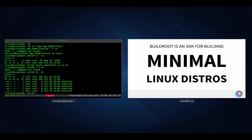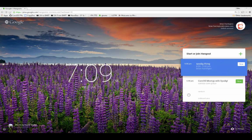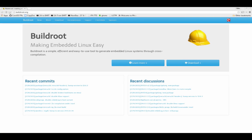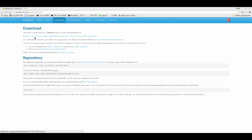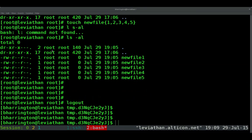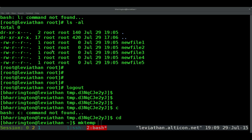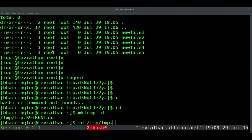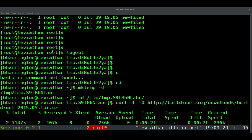So I'm going to start by firing up Chrome. And this is going to be slightly awkward when I try to see into the window that I can't quite get to. But we do that, and then I go, okay, Chrome, go to buildroot.org. And when you get there, they say, hey, here is our GPG key. Here is our newest release. So I'm going to grab that release. I'm going to get out of root, because you should never, ever, ever build things as root. Just for giggles, I'm going to make a temp directory again, and now I'm going into temp S9. And now I'm going to download this.